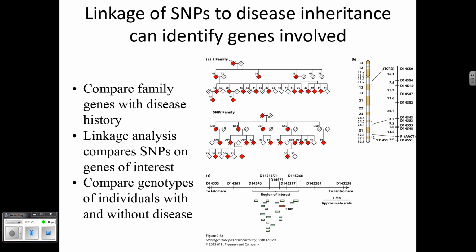And probably the most interesting thing, in my opinion, that we can use these SNPs for is to look for inherited diseases. If we can follow along a family tree and look at who's likely to be carriers for specific diseases, the important part of that is maybe we can stop the spread of certain diseases.